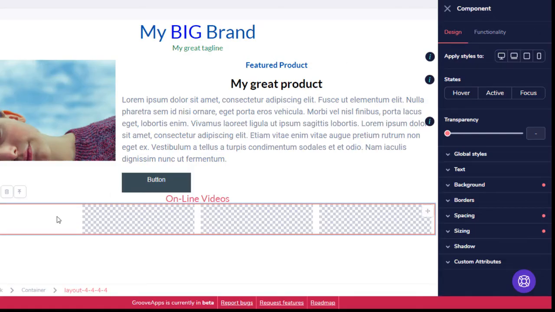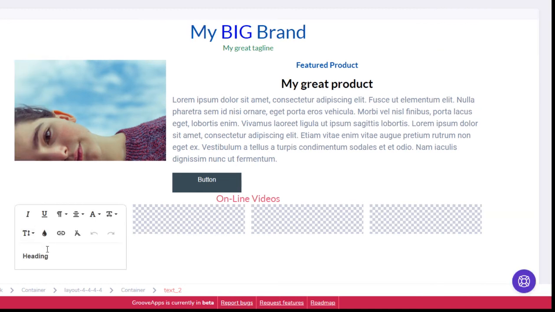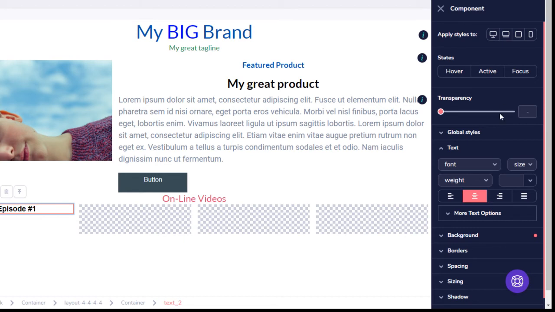Episode, right? So I'm going to click the, why is it being funny? There we are. Right, episode number 1. Okay, again, I'm not going to start it there. Just going to click the little pen, go to text, center it. It's a bit heavy and all that, but I'm not going to spend a lot of time on that. Okay, that'll do me.